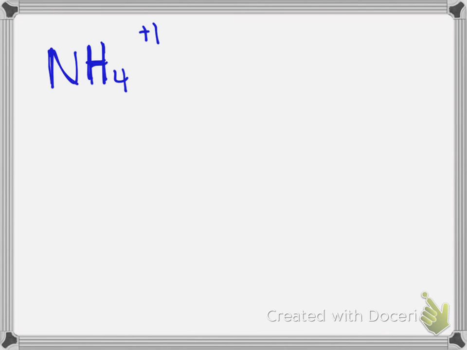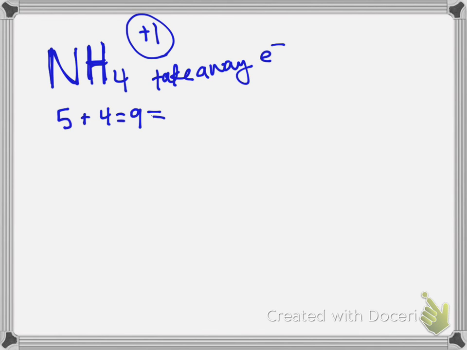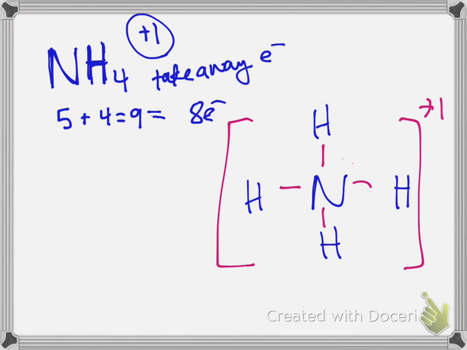Because if we've got a positive charge, that means we're short on the amount of electrons we should have. So 5 plus 4 gives me 9, but we know it's got to come out to an even number. This means that we need to take away an electron, which means we need to have a total of 8 electrons in this structure. Wait, why wouldn't you want it to be 10 electrons? Because when you have a charge, not only does it change your valence electron numbers, you also have to add these brackets and the +1 to tell us that the charge is distributed over that molecule. Okay, that's kind of what it's looking like here. So when you have a charge, you add the brackets and you put the charge outside the brackets just like that. Okay. All right, I'm going to give you 2 now to try on your own. Okay, that's how you handle it with the charge.